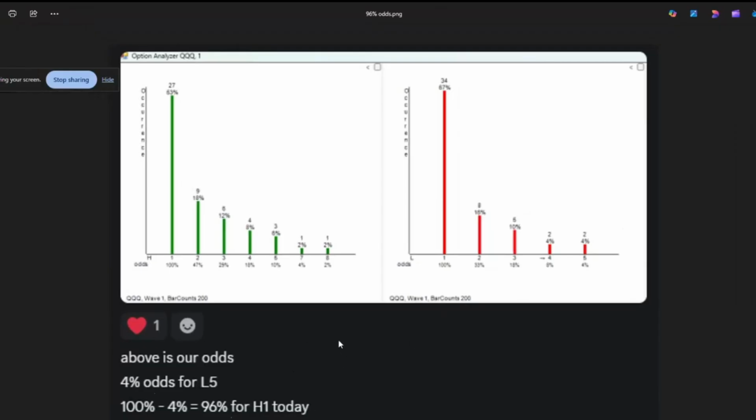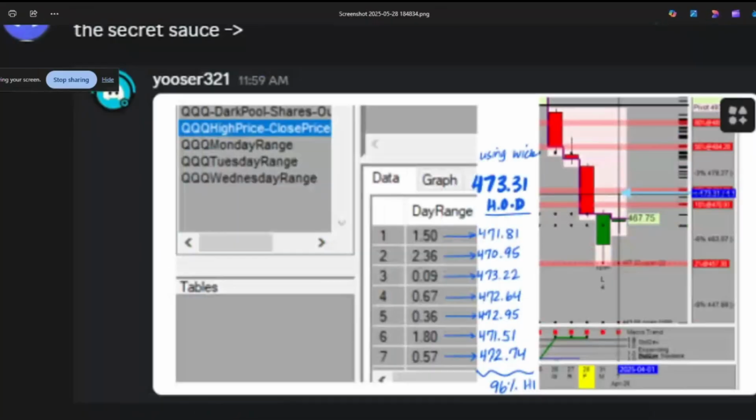And even though this histogram can be used for lots of things, intraday and next day, it's really important to get familiar with this when you're using your Wave 1 daily as well. I believe we can use it with the 1015. I've never done it. And then just to explain this little chart, this is how we were doing it by pulling the daily range, adding up all these values, and then taking an average.